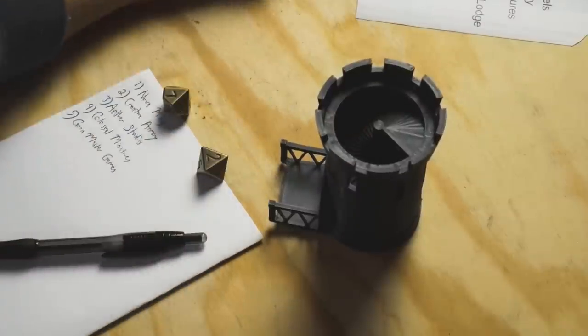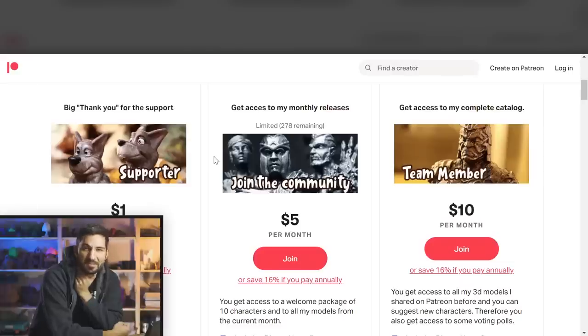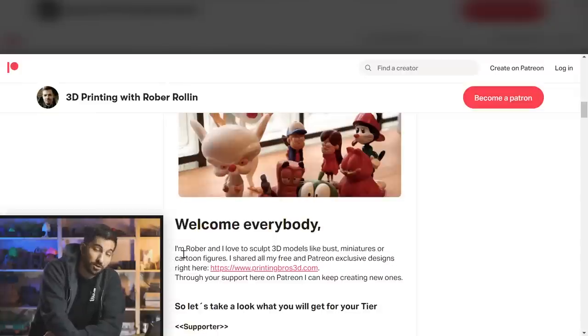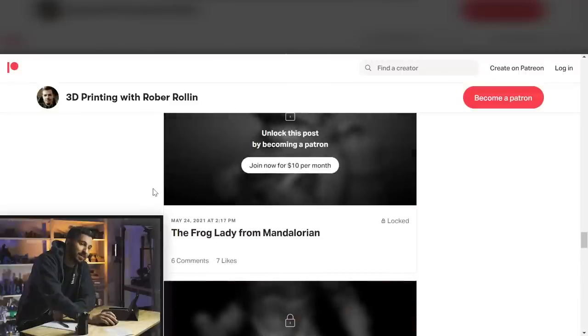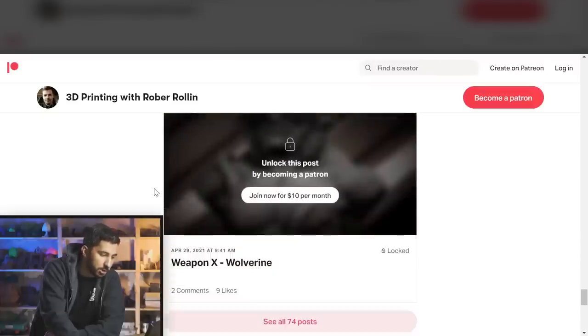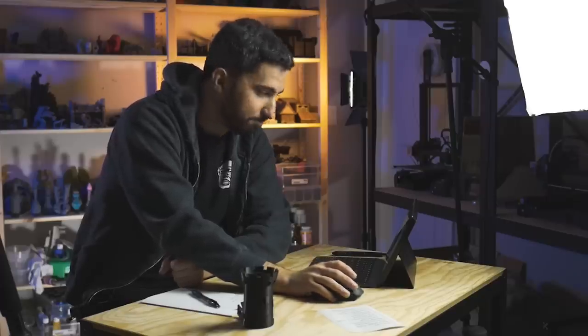Page seven, number two — Robur Rollin. When I look at these monthly releases I get a VFX artist vibe. They have a slightly lower than usual monthly rate at $5 per month. The $10 tier also gives access to all the models they've shared, which is really generous. He loves to sculpt bust miniatures and cartoon figures, so this is one of those Patreons for folks that like fan art of popular things — Frog Lady from Mandalorian, Beaker from the Muppets. For tabletop printing you could use some of these, but it's not exactly tabletop-related, so I'm not going to spend too much time. I did want to highlight it in case those of you interested in that sort of thing want to print some of these.